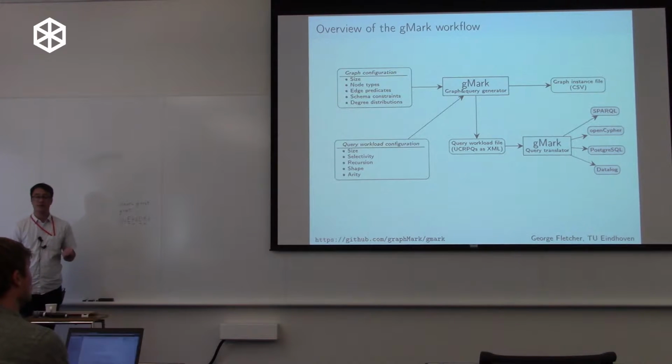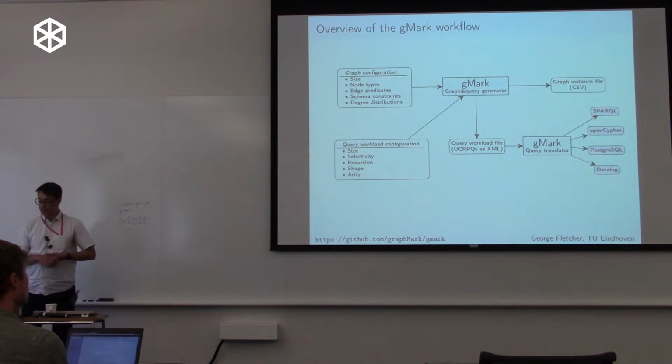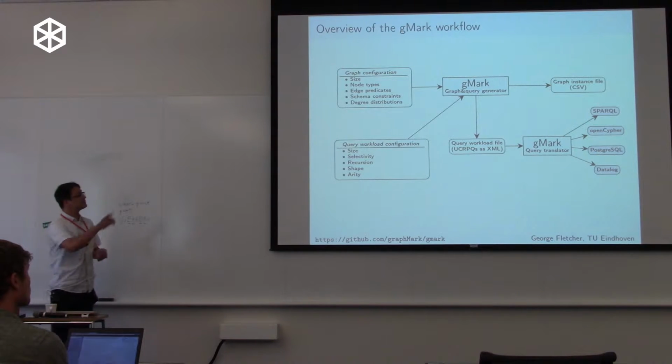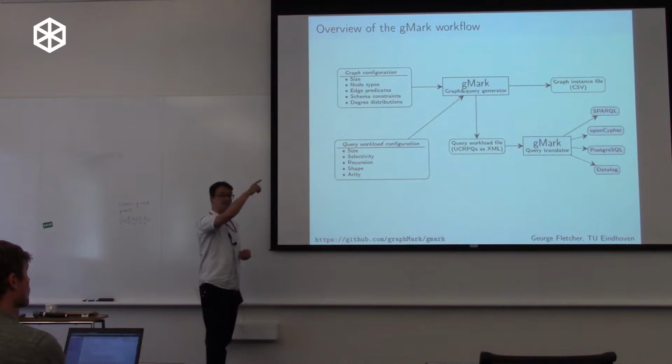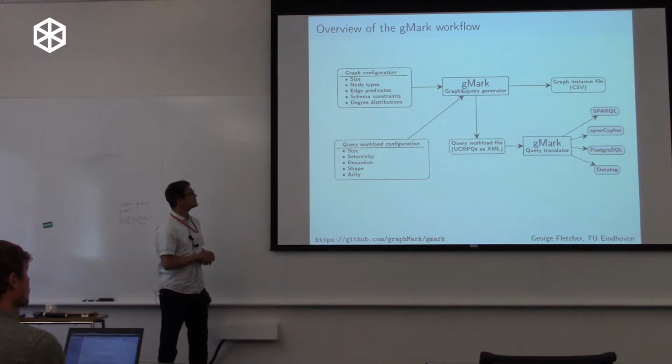All right, so in the rest of the talk, I just want to give a brief overview of the workflow of our framework, the gMark framework. Just very quickly, we'll talk about the pieces as we go along. As input, we have a graph schema. We'll also call this a graph configuration, which has many different parameters which can be set for the instances which are run off. And we also have a configuration for the workloads, where we have lots of different parameters that we can set for the features of the queries that we're going to synthetically run off on this schema, right?